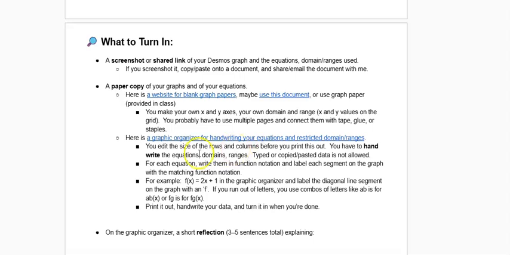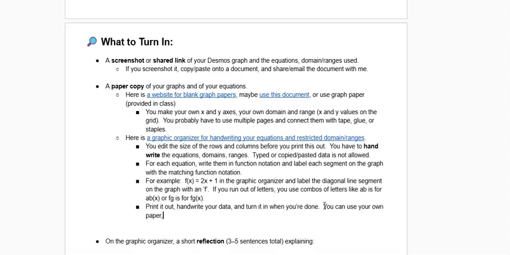You can use this if you want. It's a kind of graphic organizer. Or you can just do it on like your own paper. I really don't mind. Yeah, I mean, you don't have to use it if you don't want it.